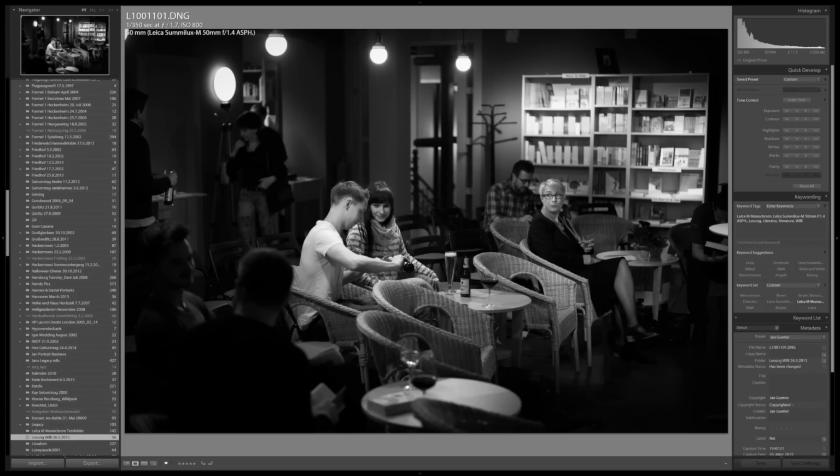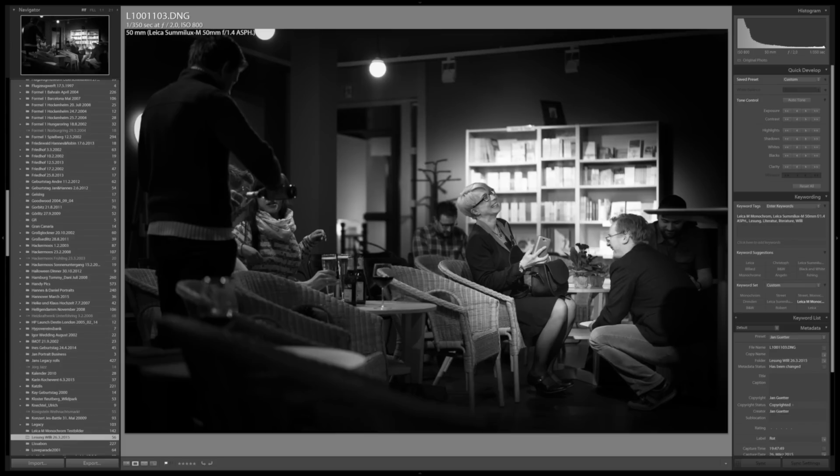Now, you get all that information also on the right-hand column over here. But sometimes, if you go through many pictures and you just browse through them like this, it's more helpful to have the information directly in the picture. If you're done doing that, you can press the I key again and the information is gone.